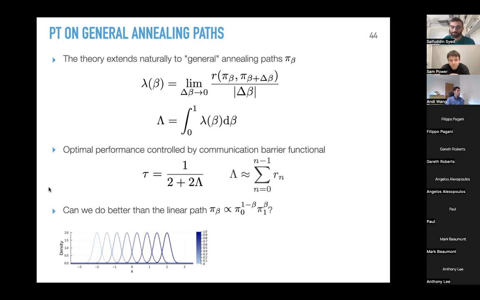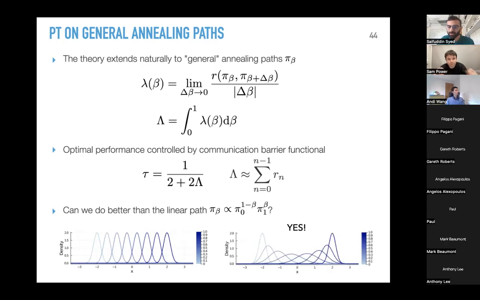And in particular, for something like this, where the reference is, say, very nearly mutually singular from the target itself, the optimal path actually ends up looking something like this. And we're going to show that the performance gains can be pretty dramatic if you are actually able to go from something like this to this.